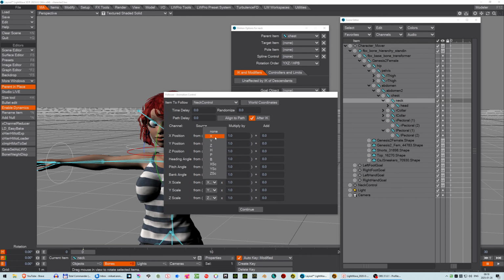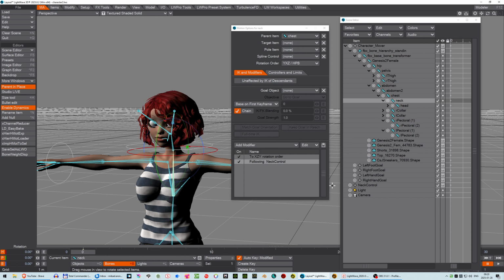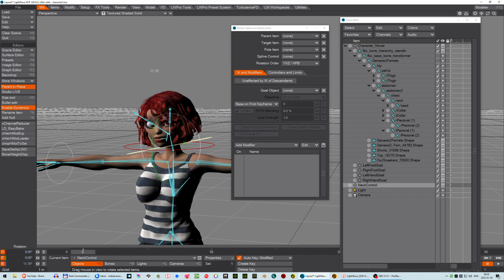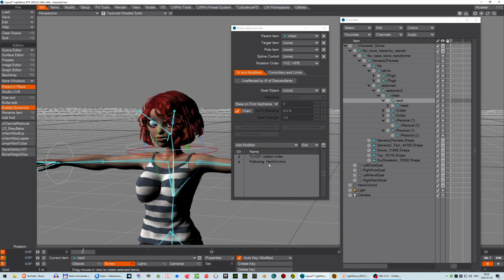We don't need position, so let's disable all the position and also the scale. We're not interested in that either. Like that. And let's set the rotation to multiplied by 0.5, so we only get half the rotation compared to the null object. I will explain why in a moment. That should do it. So if we select the neck control now and we rotate it, the neck bone will rotate with it. Perfect. It only rotates half as much as the control, but that's what we want for now, because I would like to rotate both of them.